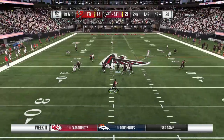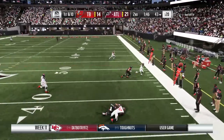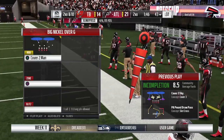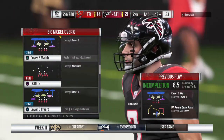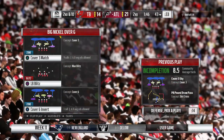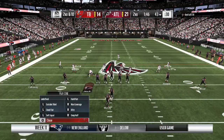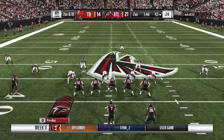Following the interception, Mayfield. Flush to his right. And he takes a shot on the release as this will be incomplete. Play action is supposed to be used to slow down pressure, slow down blitzes. In this case, though, if it takes a little too long to develop, you got people right in your face. And lucky just to get rid of the ball with the arm going forward. Could have been a fumble. So 2nd down, still 10 yards to go. Ball on the 43.